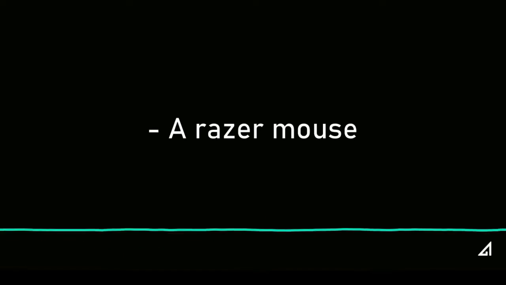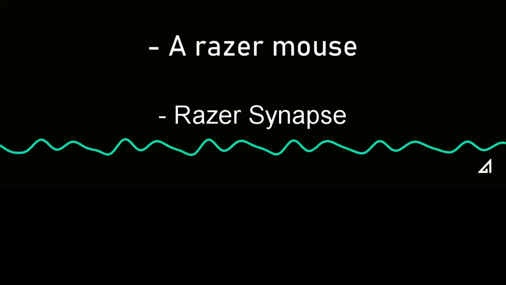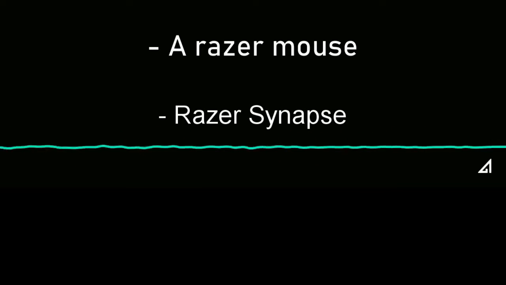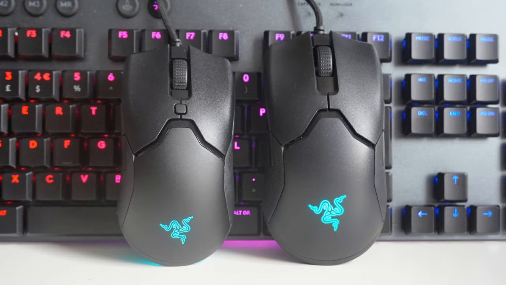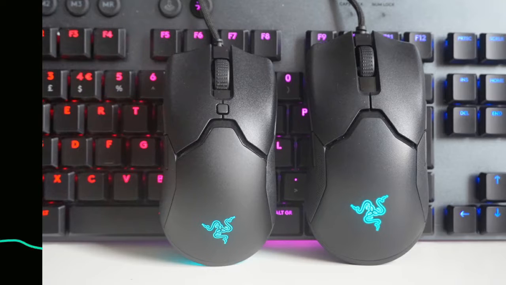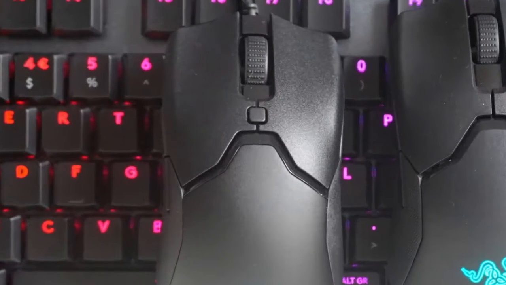For this, you'll need a Razer mouse, of course, the Razer Synapse software, which you can keep closed or possibly uninstall later once we're done, and a software called SoundSwitch. Download links will be in the description, or you can just Google them. After you have all that, designate a button on your mouse which you'll be using to switch the audio interfaces. For me, I'm using the Razer Viper Mini, and it's the DPI button, as I rarely need to switch DPIs.